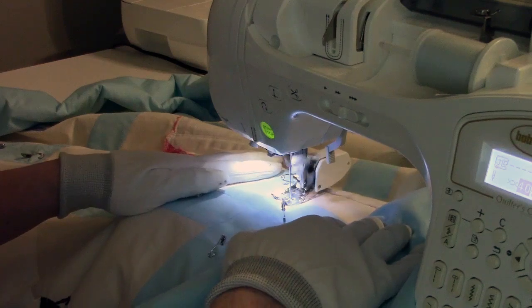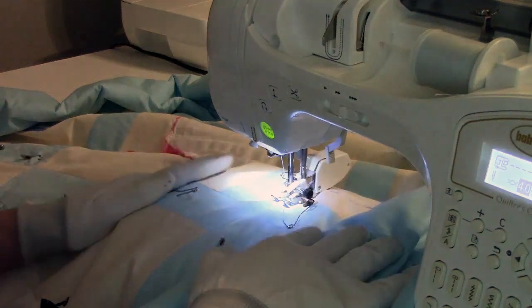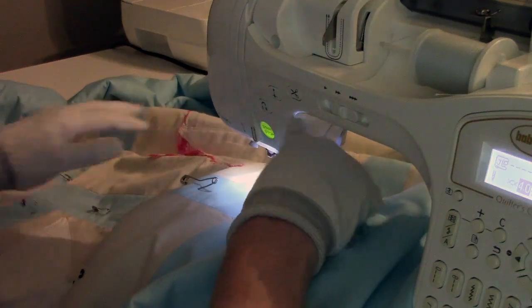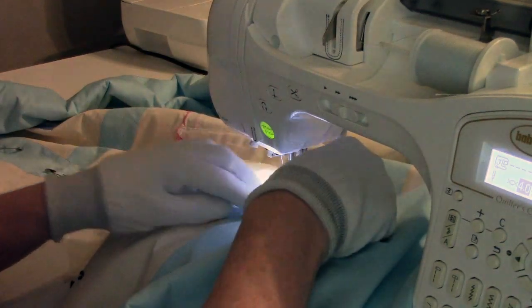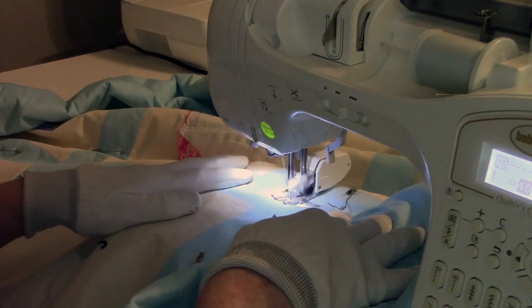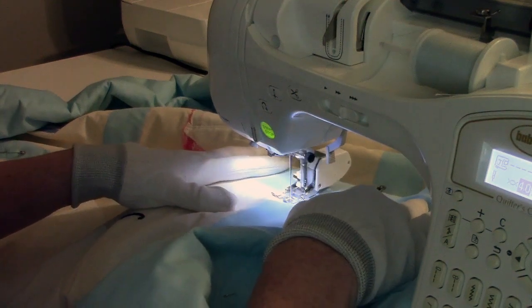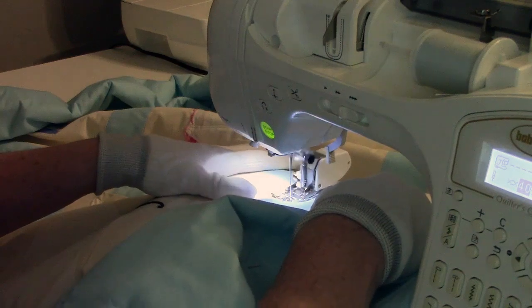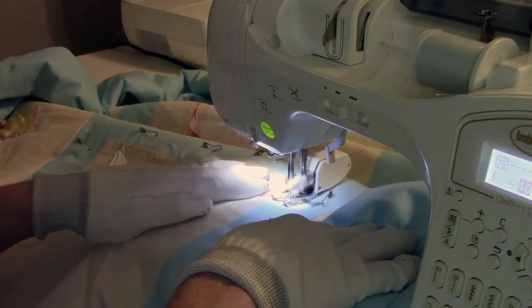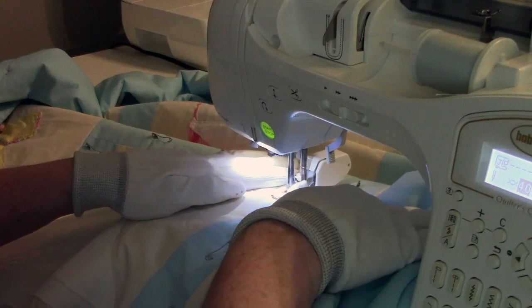I'm hoping that it works so I don't have a lot of puckers. I've tried this before without success, but we'll see. And I pinned my pins too close to the seam, so I'm having to unpin some of them because I am just going to stitch in the ditch. I'll show you what it looks like when I'm done with the quilting part of it.